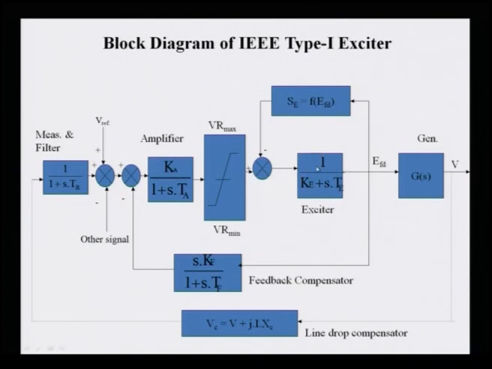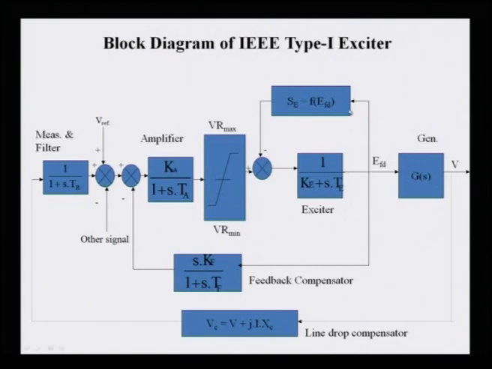As I said, the type 1 excitation system is a DC excitation system. It has a time constant and a transfer function, so it can be modeled, and you can see some books for the detailed modeling. We can write it as 1 upon Ke plus S Te. Here Te is the time constant of the excitation system, and Ke and the other parameters can be calculated. The output coming here is the field voltage Efd for your generator, which is given to the field winding of the generator, and the generator's armature terminal voltage V comes out here. This is the transfer function of the generator.